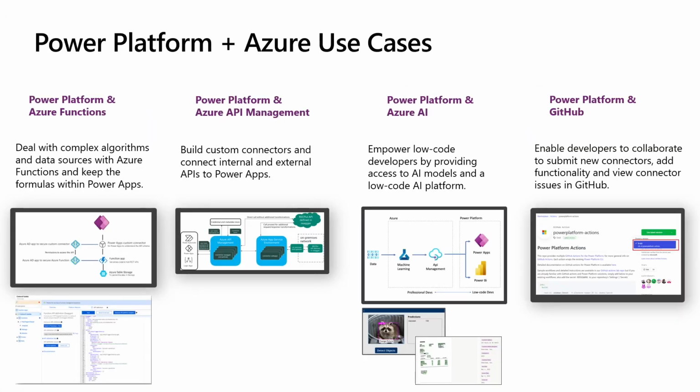Leverage Azure Functions as an easy go-between between complex algorithms and data sources to connect to your Power Platform applications. Build out Power Platform custom connectors in order to leverage your internal and external APIs. Empower your low-code, no-code developers to leverage machine learning and artificial intelligence behind the scenes.